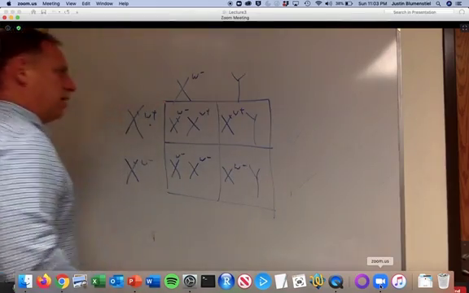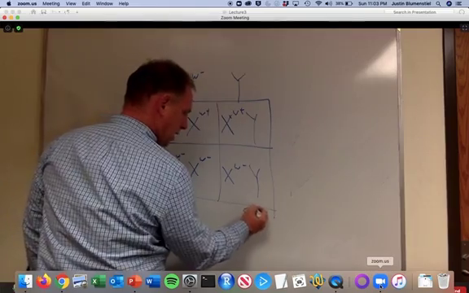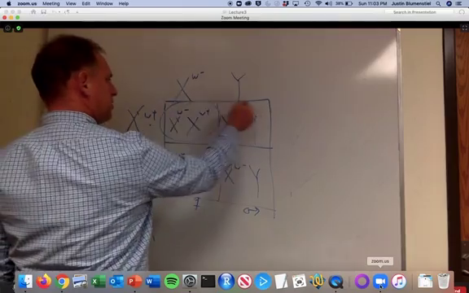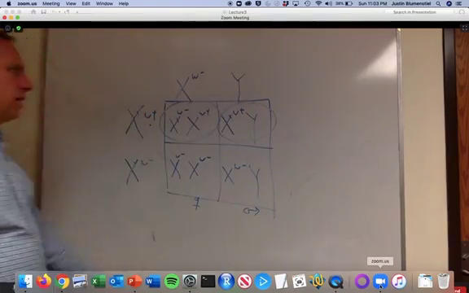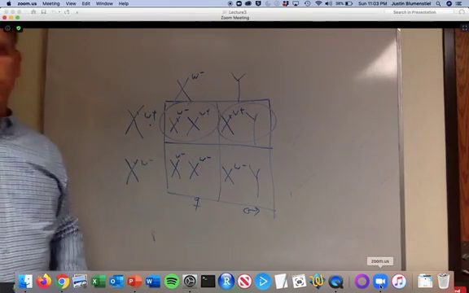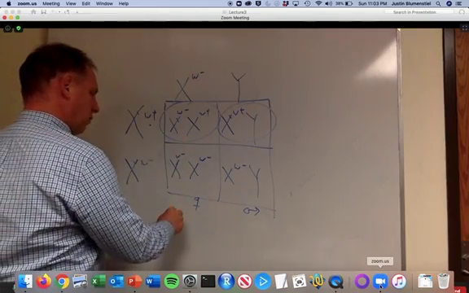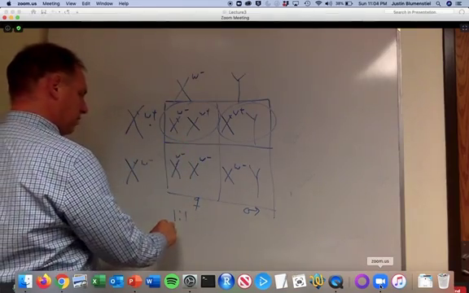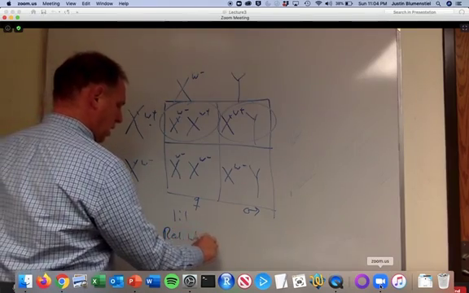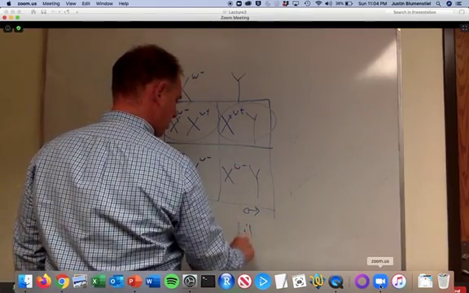And this is interesting now because what this predicts is, these will be the males and these will be the females. These females and these males have red eyes, right? Because they have one of the plus alleles. But these females are homozygous with a mutant allele. Right, so they're going to have white eyes. So it's going to be a 1-to-1 ratio among the females of red to white. And the same thing is going to be true here, right? A 1-to-1 ratio of red to white.